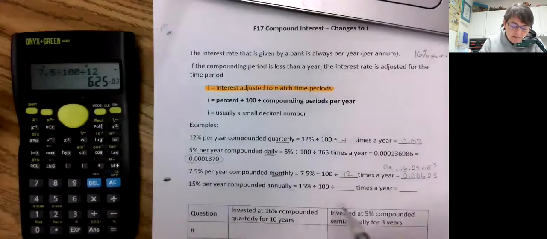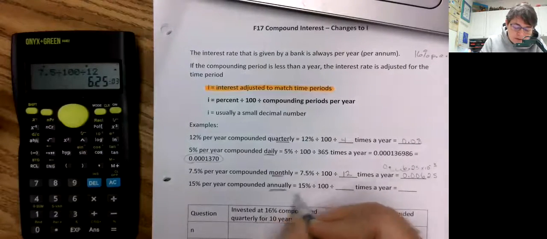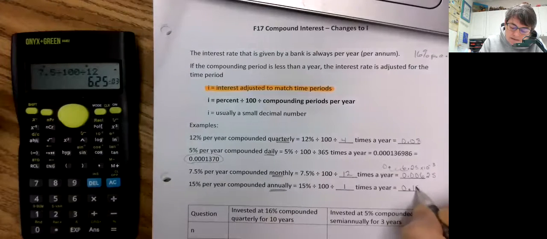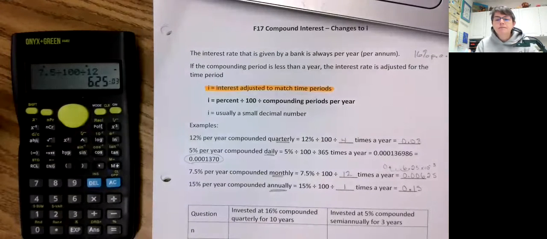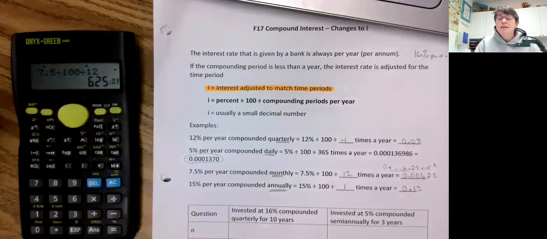Anyway, 15 percent per year compounded annually. 15 divided by 100 divided by 1, annually is 1, 0.15. So like I said, technically we could have done that on every single time we did simple interest, but you guys would have been frustrated, annoyed with me. This is a lot of work.